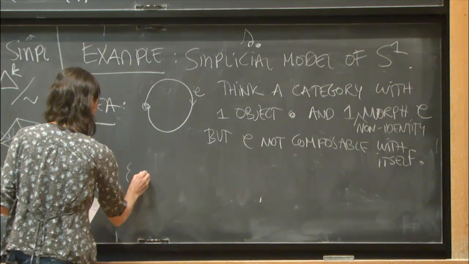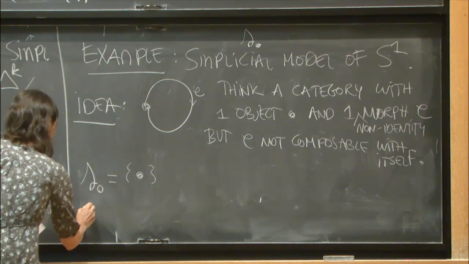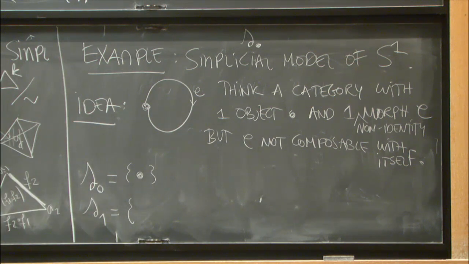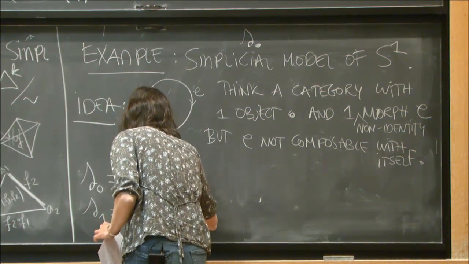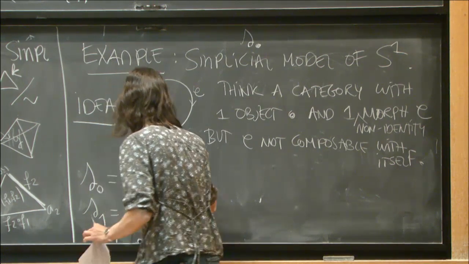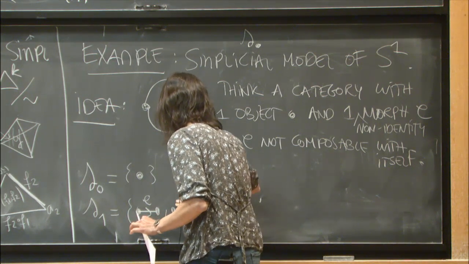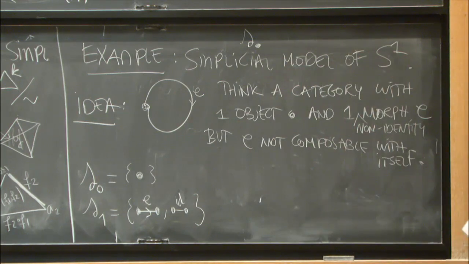One object. So S0 is that object. That's it. I have the 1, 0 simplex. Yeah, so far so good. S1, how many morphisms do I have? So S1 was the morphisms. 1, no? 2. What is the other one? The identity, okay? So there's the morphism we all know, because I drew it, which is E, but there's also the identity. Should I call it one? Identity. Let me write identity. Okay? I can also put the identity.